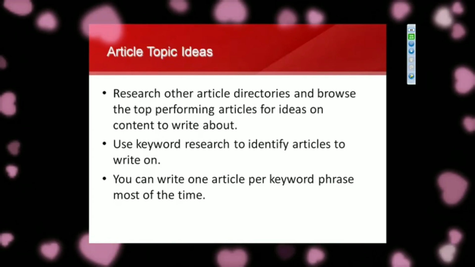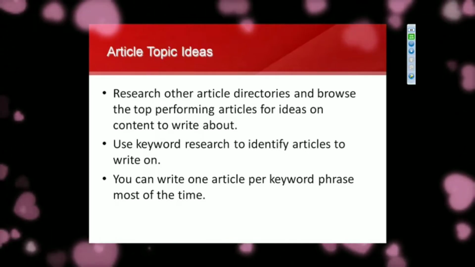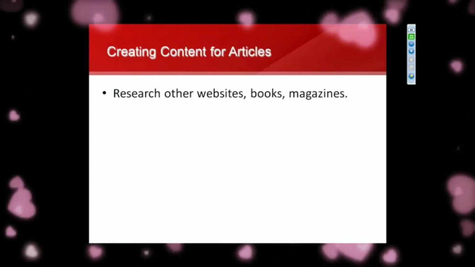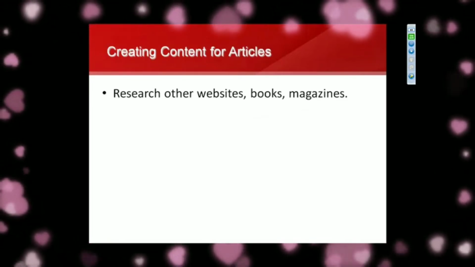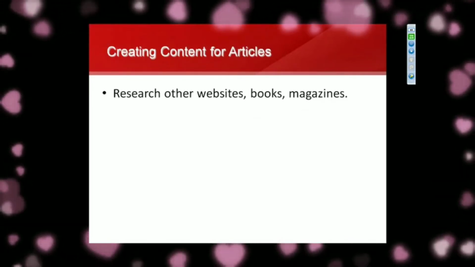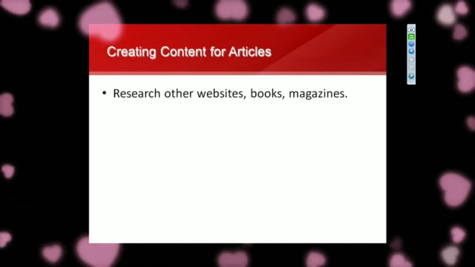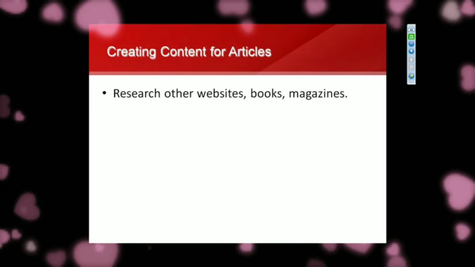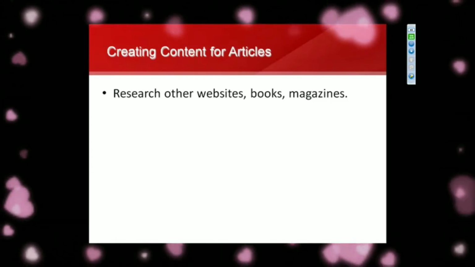So as we identified using the AdWords keyword tool, we were able to identify a lot of keyword phrases that we could go after. So, creating content for your articles: research other websites, books, and magazines in your niche. Now, books and magazines, that might be slightly extreme. But if you really want to get serious and write some good content, go to the library or buy a book on your niche, or, library is your best bet because it's free.